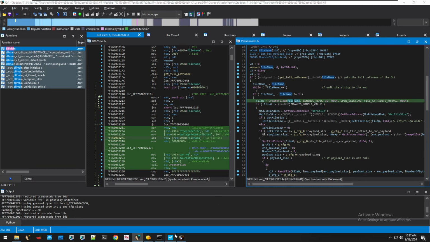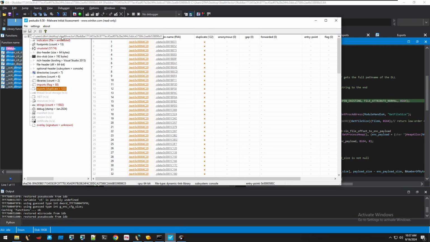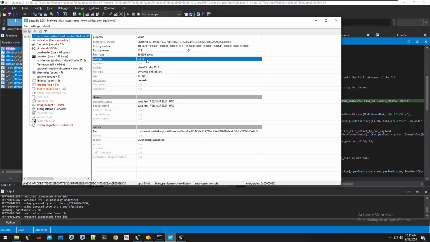Also, one of the things I noticed, if you take a look at that here, you can see it's got a high entropy value. It's 7.6, which could be an indication that this is packed malware, but in fact it doesn't look packed at all. You can see all the strings in plain text, all the APIs, so it can't be packed.